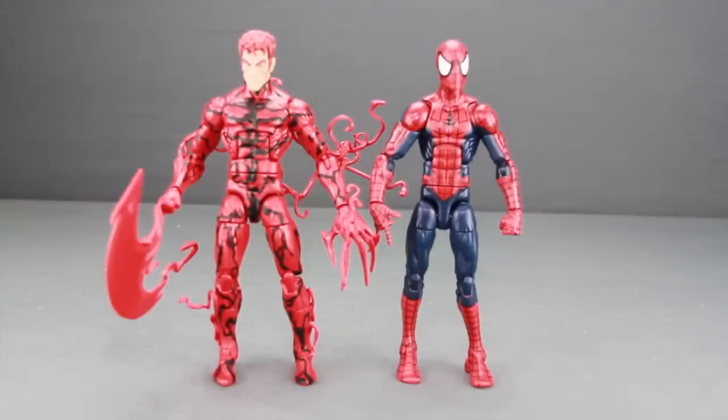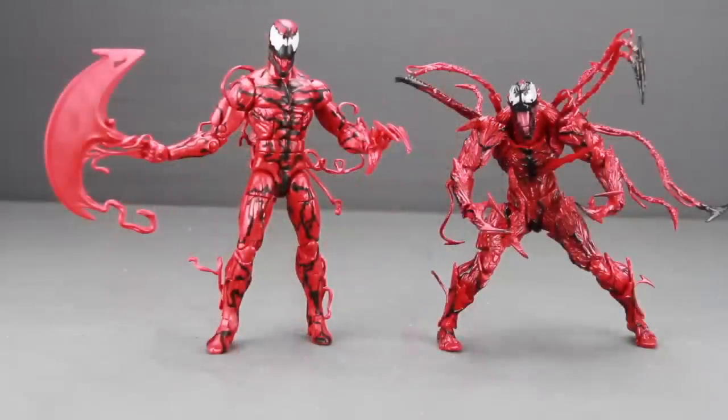comparison with the most recent Spider-Man figure mold that Hasbro uses. And here's a comparison of the new Carnage Marvel Legends figure with the Revoltech Carnage. And overall, I think when it comes to actual Carnage himself, the Revoltech figure wins out. But again, with that unmasked head with the Hasbro one, that is definitely a nice touch.